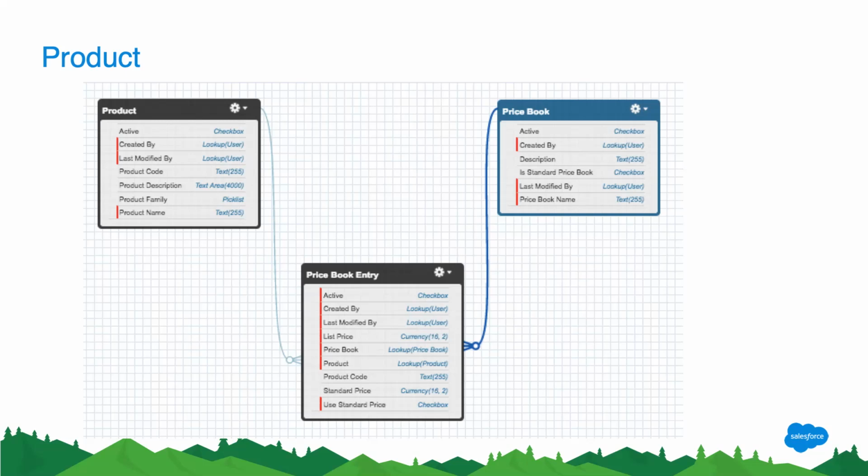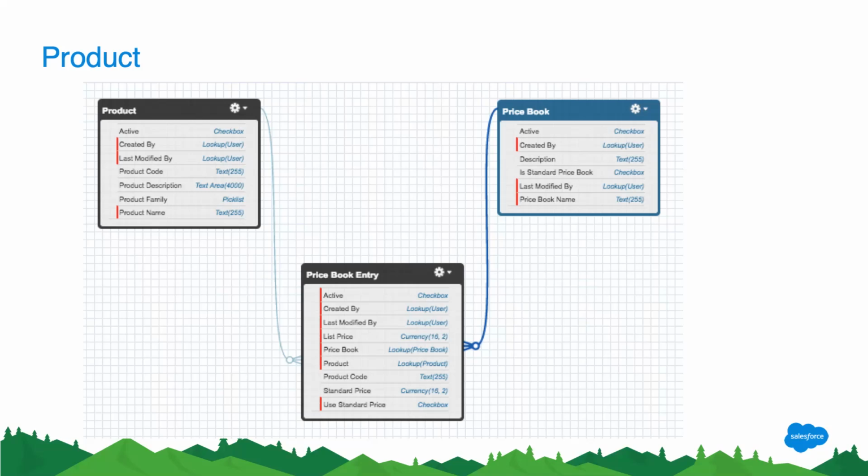We already have a standard price book. We can identify whether it is the standard price book or a custom price book using the standard price book checkbox. For the standard one, that's true, and for others you can have any number of price books. You can create them and keep them active. But we normally don't prefer to have multiple price books unless necessary. Otherwise, every time you create an opportunity it might pop up, or you have to do some process to stamp the price book for the opportunity.